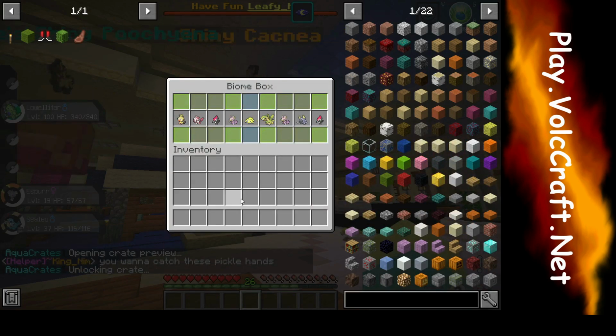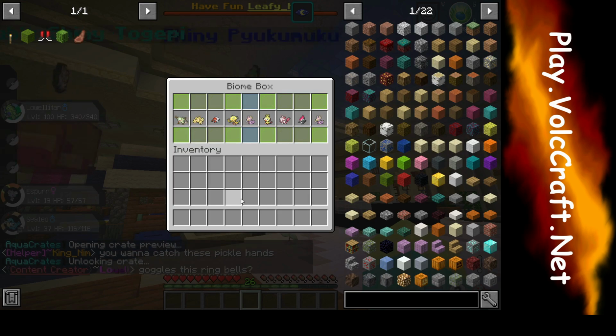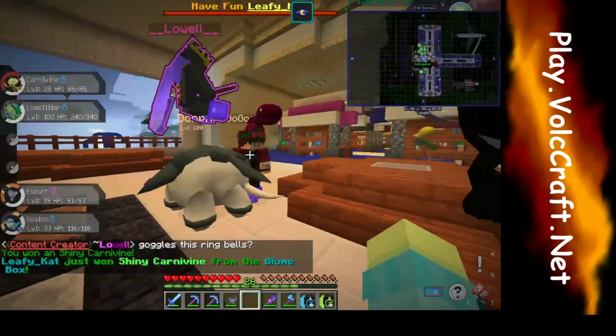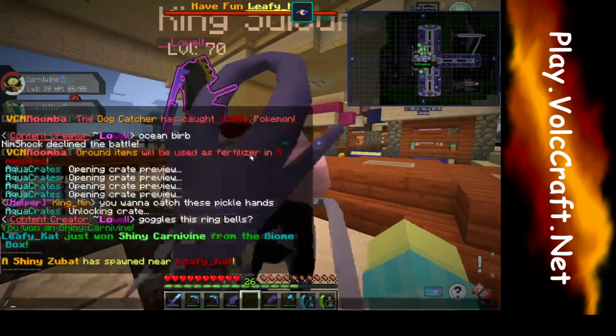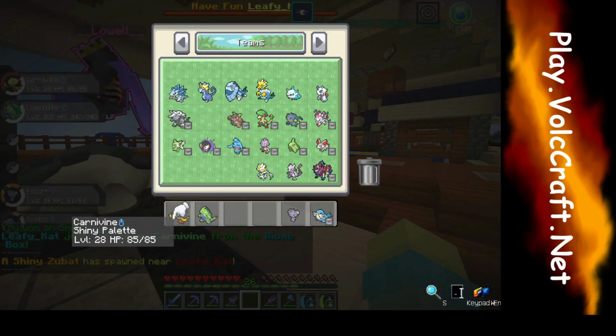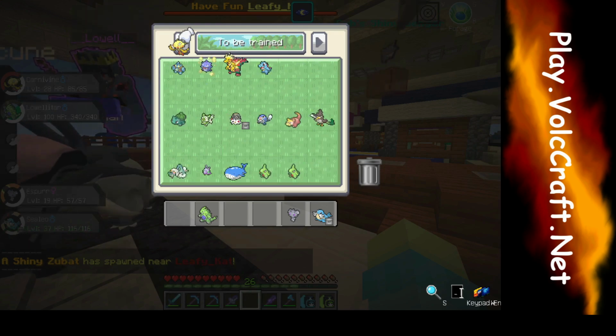I'm gonna bring out my lucky Pokemon. Hopefully it'll bring you luck. Like what kind of stuff did you get from yours? I'm sending out, I'm gonna show you one of mine each time we go. Goggles, okay. The ring bells. Just got a shiny Carnivine, which I did get earlier.